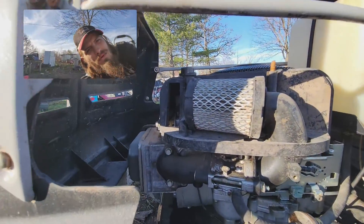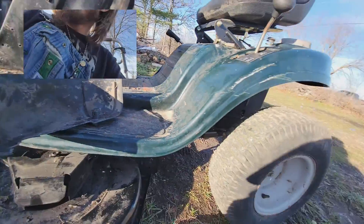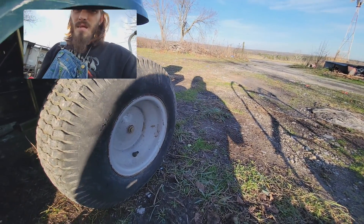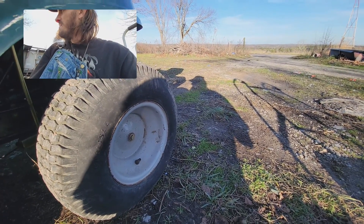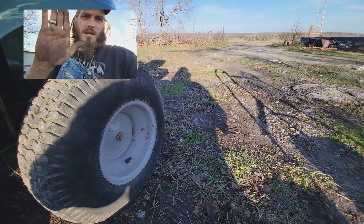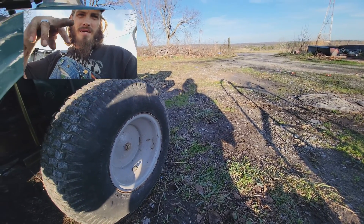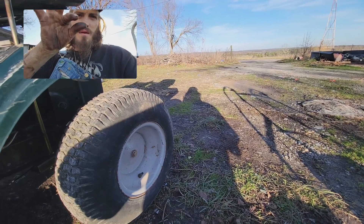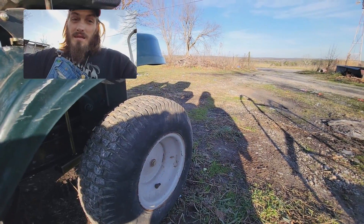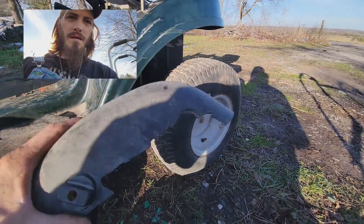That's a weird carburetor air filter - I haven't seen one like that. I've seen them where you just lay them on there, I've seen the ones where you drop down. Well, that's just a flat piece that you lay down because it's at an angle. And then the ones that are like skinny on one end and get wider - those are the ones I'm used to seeing. Not like this - it's a weird one. And my housing that covers it is broken.